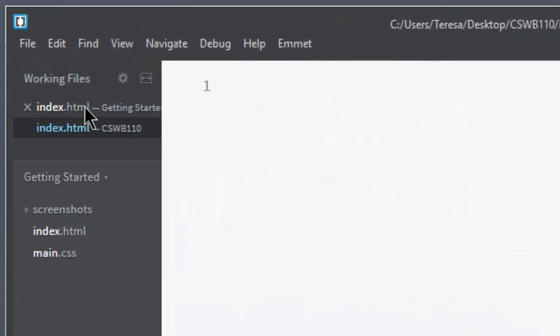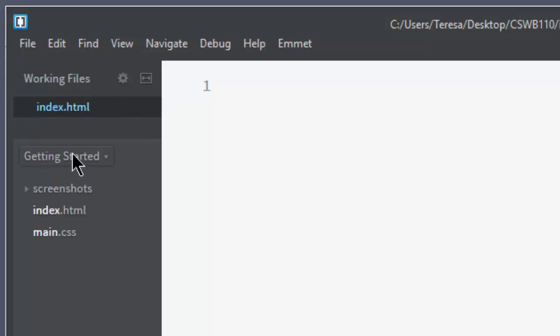Now notice on my left-hand side, I have two index.htmls. Is this confusing? Not if you understand. Notice the one in blue text and the black highlight is mine. Okay, the other one is the other index that was opened that belongs to these folder down here. Now, the minute you put your cursor over a file, notice there's the X. So I can very conveniently close that so it doesn't confuse me. However, this is like your recent files. This was the folder we worked in last, and that's still there.